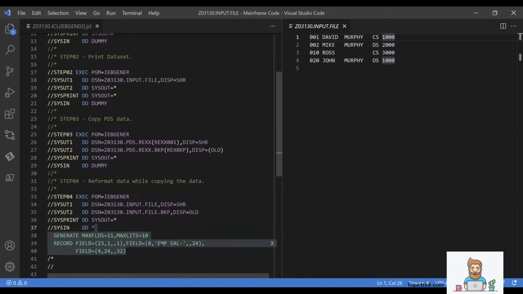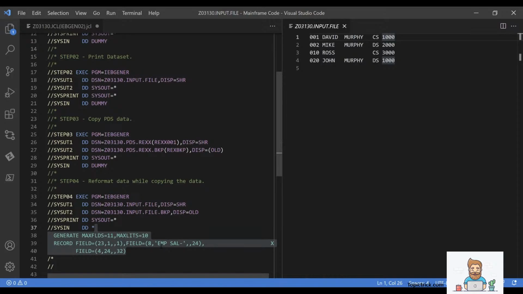The location would be the starting position of the field in the input record, and in case you want to hard code something specific or some static string, then you can use a literal there. The next one is conversion, and it is the conversion operation to be performed on the field. And the last one is out location. So this is the starting position of the field in the output record.